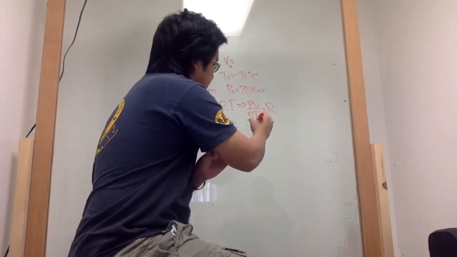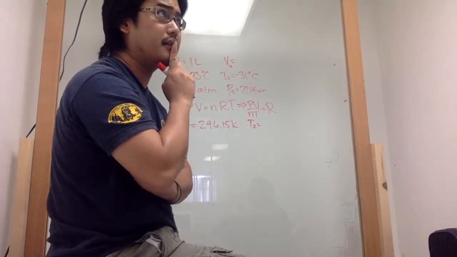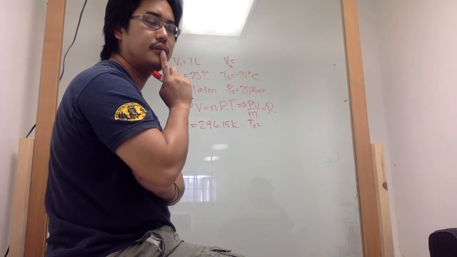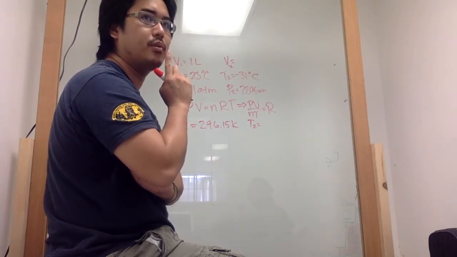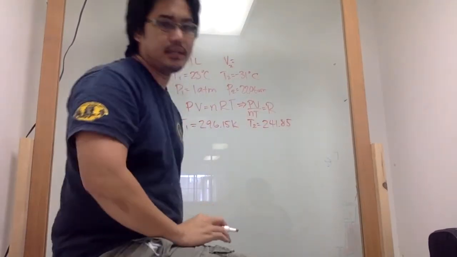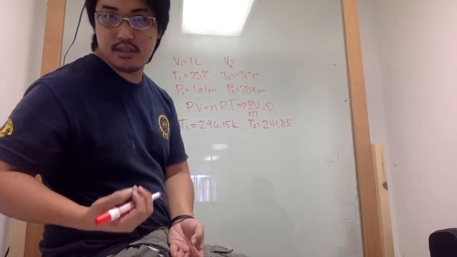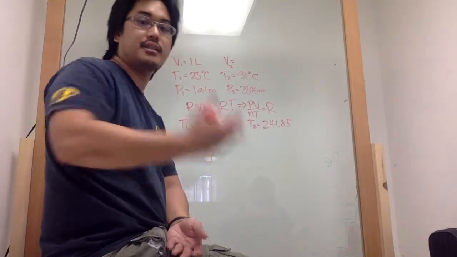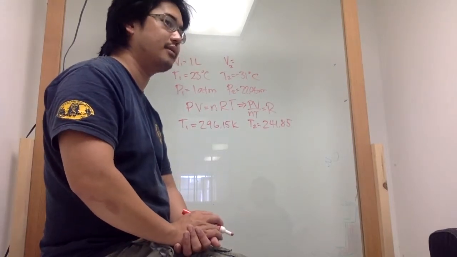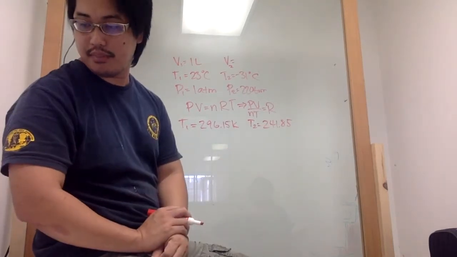Your final temperature, or temperature 2, is 273 minus 31. That's like 242, so 241.85. Why did I do that? Because the final temperature is negative 31 degrees Celsius, so I need to add negative 31 degrees Celsius plus 273.15. That's really just 273.15 minus 31, which is 241.85 or something like that. I don't have a calculator on me; I'm doing this off the top of my head.